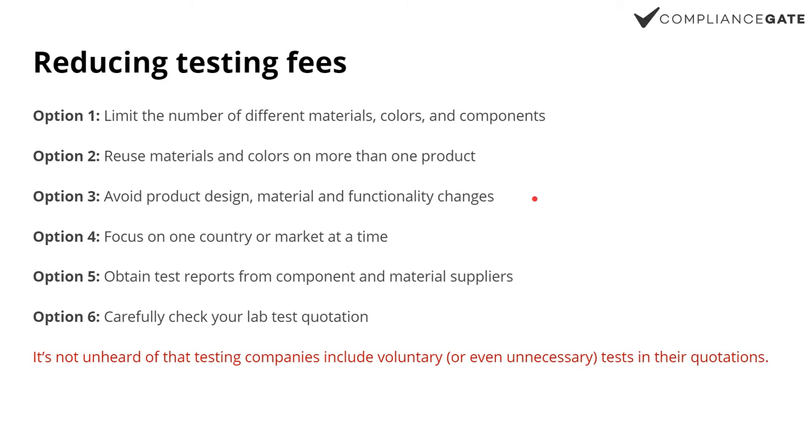Avoid material changes and also functionality changes. Because likewise, you can take a test report from, say, a previous product, a different version of the same product, and okay, I'm going to make a couple of changes, and claim that this still applies. That's not the way it works. That said, it's very rare that you can obtain test reports.